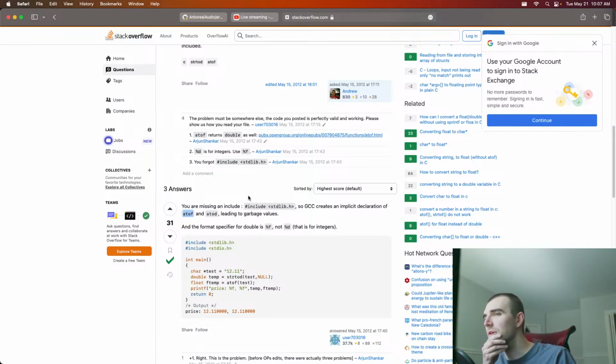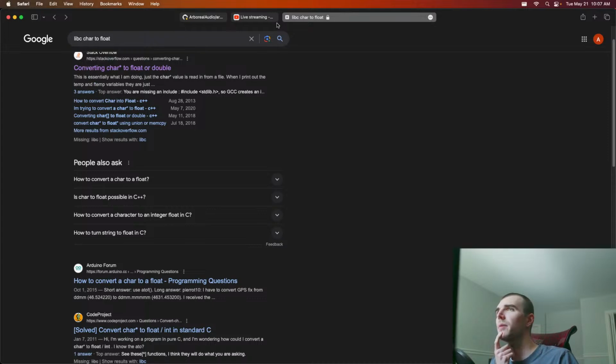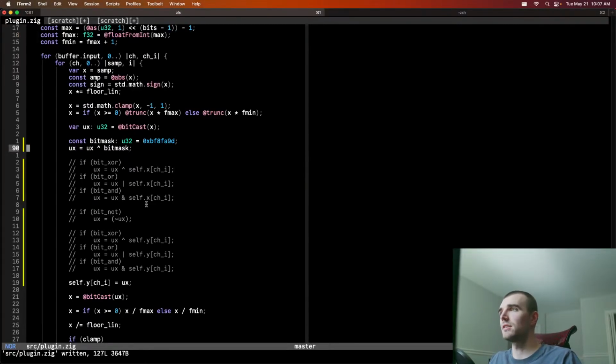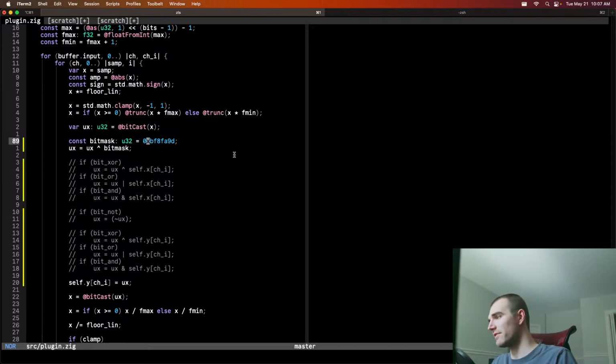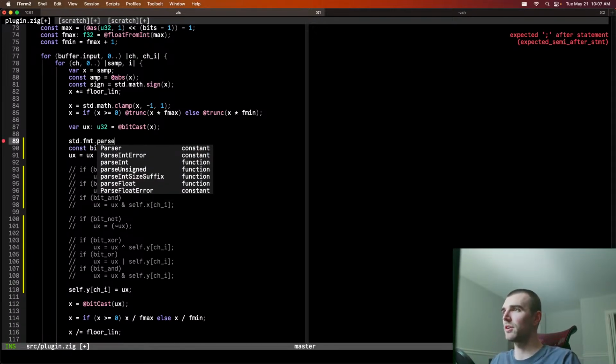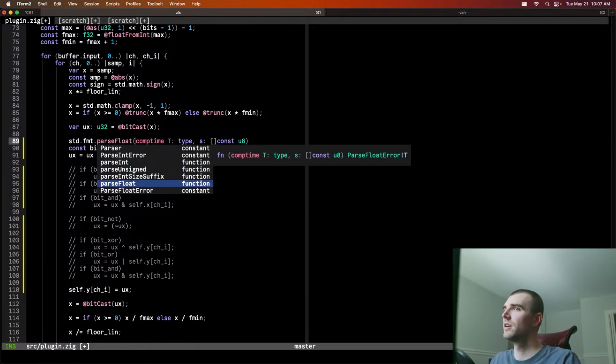I'm not totally sure, but I'm pretty sure there is something for that. But regardless, yes, Zig does have a very sick standard library where you can just parse an int, unsigned, parse float.